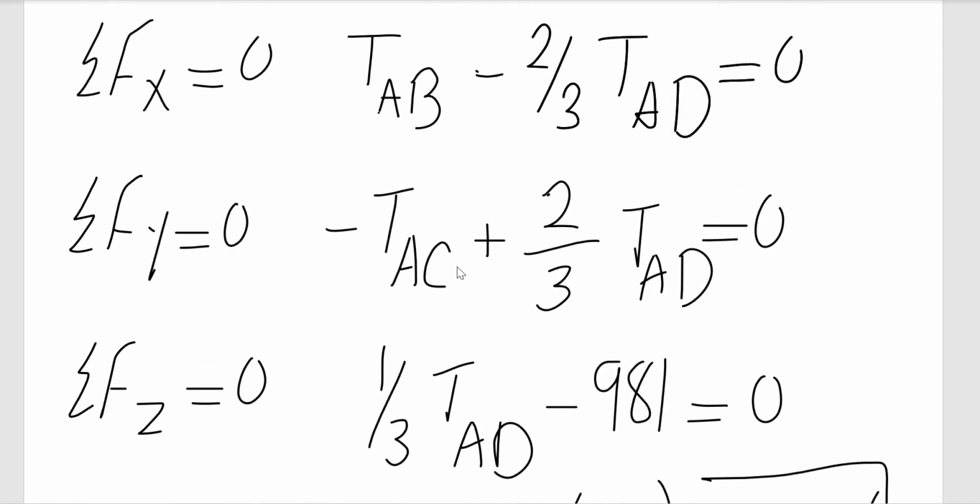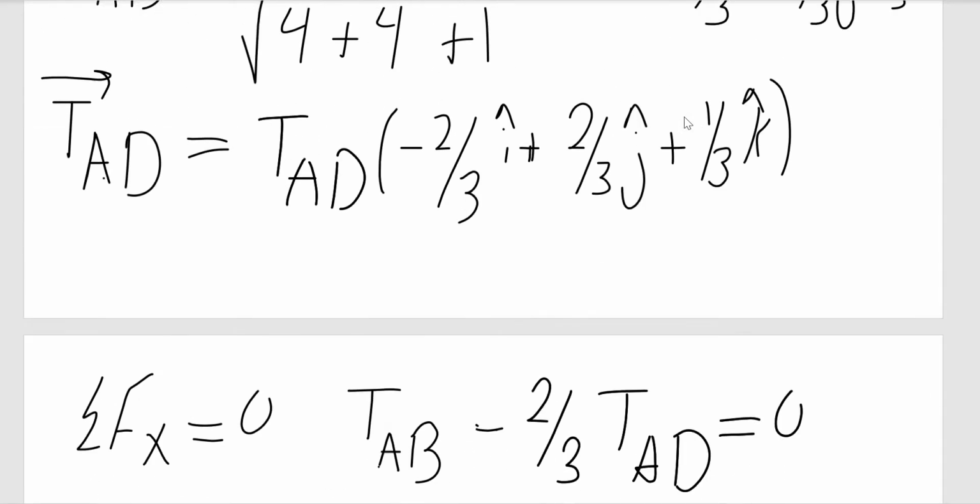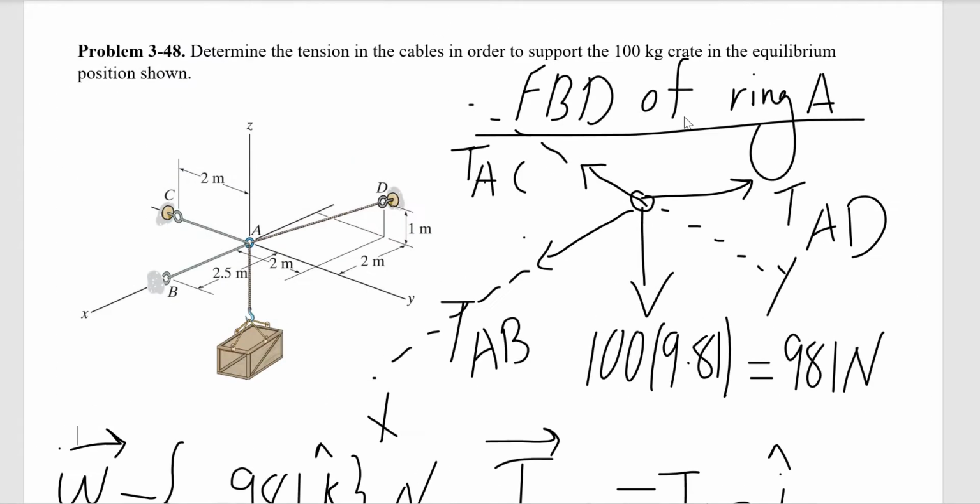We could look at the problem and then see that, or if you look at the two equations here, TAB and TAC, both of them are going to be 2/3 of TAD. But you need to show it by equations. Never try to guess and saying that, okay, it looks like TAB and TAC are the same. That won't be acceptable. You always need to show how you come to that conclusion.